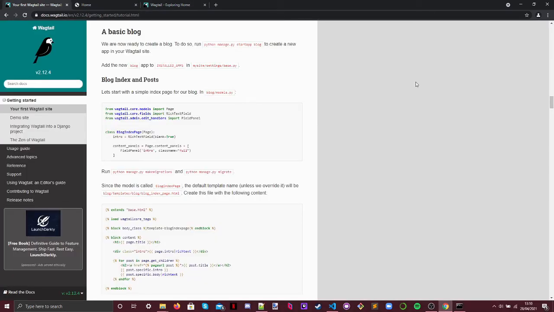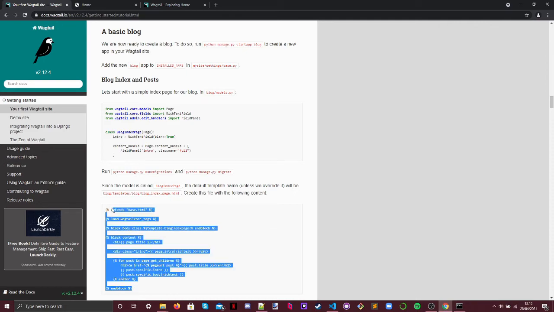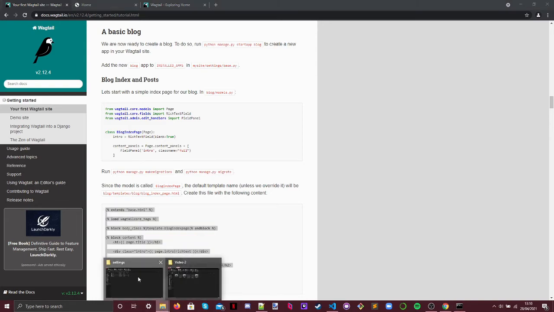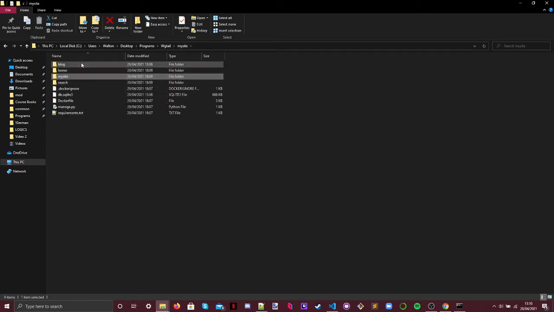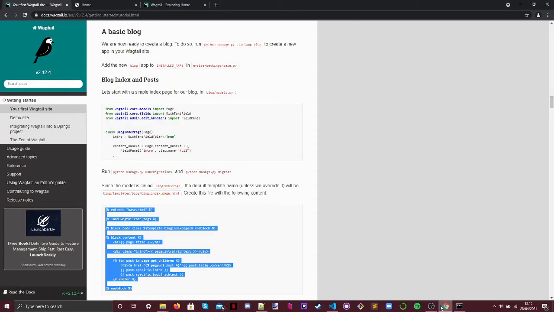Whilst we're over on this page, we are going to want to copy this code quickly. It will show you where to find, or should I say where to create, the file structure that we're going to actually put this into. But we'll just copy and paste while we're here, so we'll head back over to our files, and now we just want to head back towards our blog page there. So you'll notice that this doesn't actually have a template page. That means you are going to have to create one. So I'm going to type templates, making sure it's supposed to hold that S, it's not just template without the S. And yeah, it's templates, so it's good.